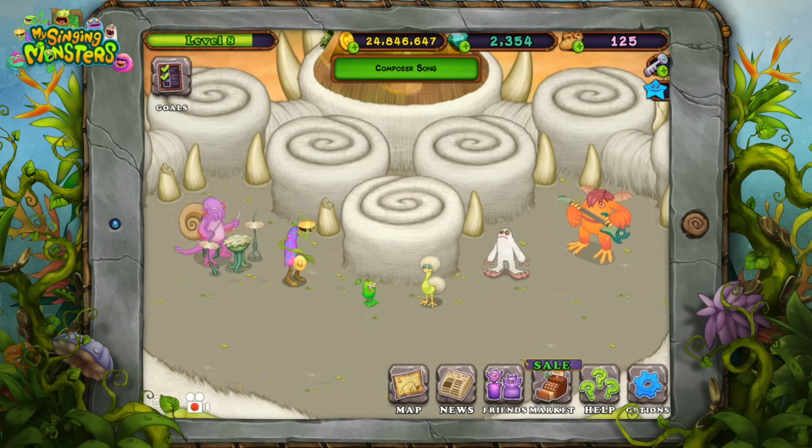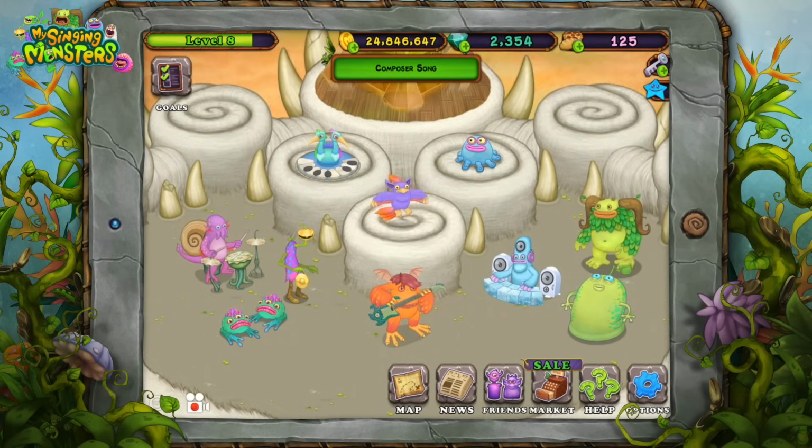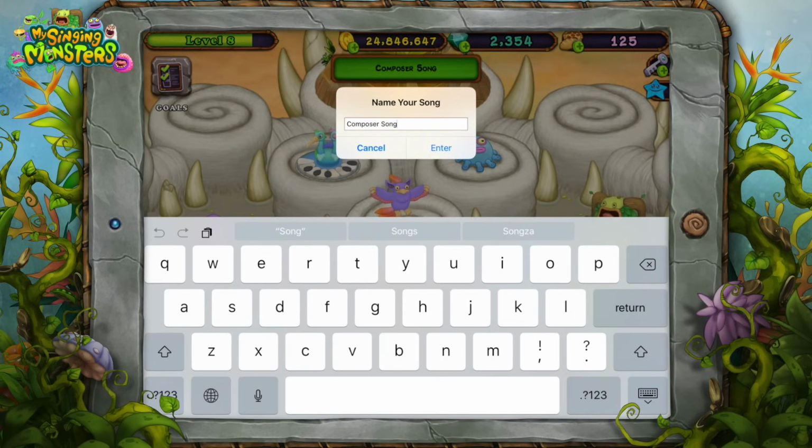This Composer Island is sounding pretty good. Now I'm going to jump over to a more advanced Composer Island that's filled with a lot more parts. We completed this Composer Island using the techniques that were explained in this video. Now that it's finished, we'll want to name it. Simply tap on the name bar in the top center of the screen and name your song whatever you'd like.